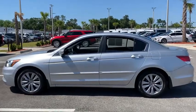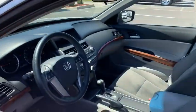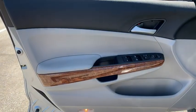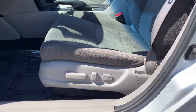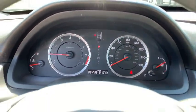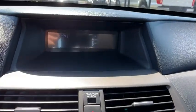Here are some of this vehicle's great options. Traction control, dual airbags, power steering, AM/FM stereo with in-dash 6-disc CD changer, four-wheel disc brakes, electronic stability control, security system, power windows, rear window defroster, CD player, panic alarm, brake assist, power moonroof, overhead console, remote keyless entry, tachometer, cloth seat trim, power driver's seat, driver vanity mirror.